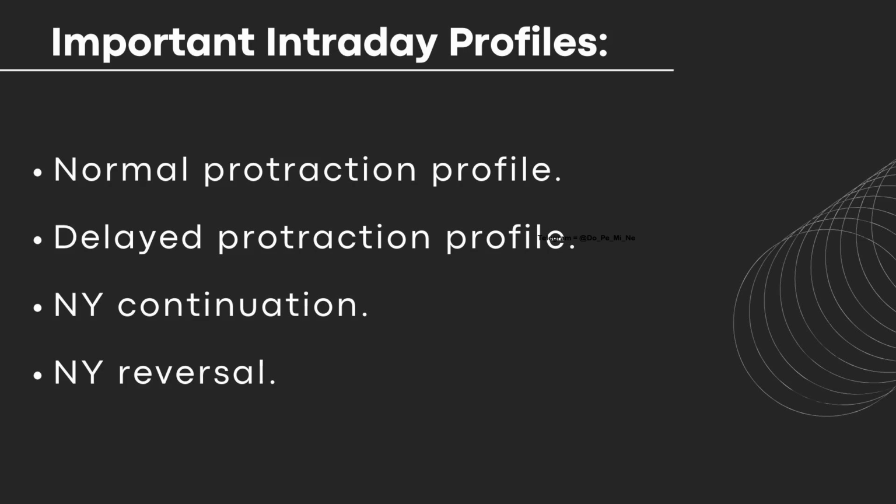Now, before we move on, you need to remember that the first two intraday profiles here deal with the first half of the day or the daily candle, meaning the first two profiles deal with the Asian range, the London Open and the London Lunch, whereas the rest of the two profiles deal with the second half of the day, meaning from New York Open to London close and the rest of the day until the daily candle closes, right?